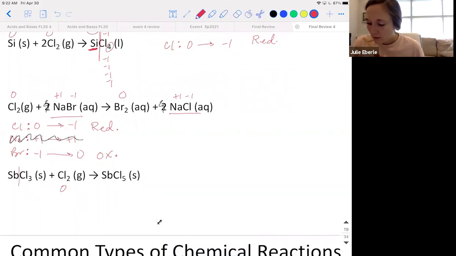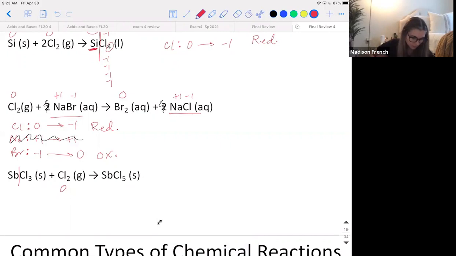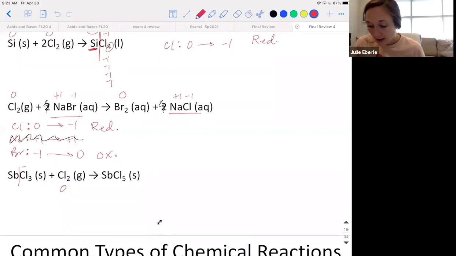So remember, it has to add up to 0 in a compound. The oxidation numbers have to all total add up to 0. Anytime chlorine's in a compound, its oxidation number matches what it would be as an anion, and it will always be a -1. We got 3 of them though, so the total amount of negative charge here is -1, -1, -1, so it's a -3 total. I just have 1 antimony, so whatever the total amount of charge has to be, which we know has to be a +3 to make everything neutral and add up to 0 for the compound overall. And I just have 1 antimony, so its oxidation number is +3. We don't divide by anything here because we just have 1 cation of sorts.